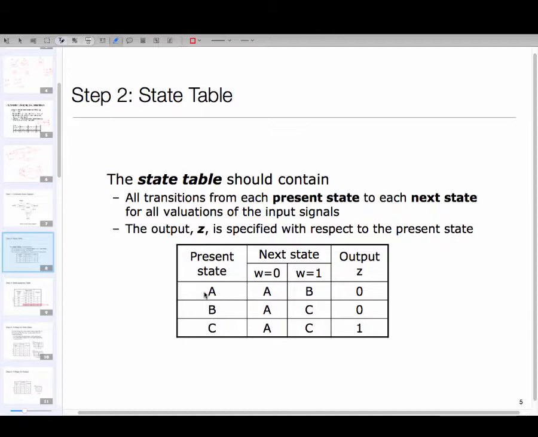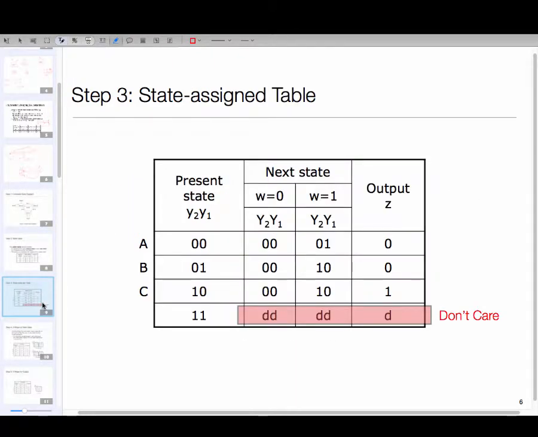What were the two common ways we discussed? One hot coding and compact coding, right? So in this case, if I were to do one hot coding, how many bits would I need? 3. And if I do compact coding, I get away with 2. Okay, so let's see what we have done here. We did compact coding. So we assigned A 0 0, B 0 1, C 1 0, and 1 1 is don't care.